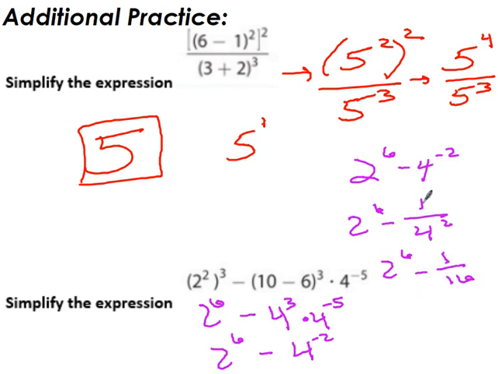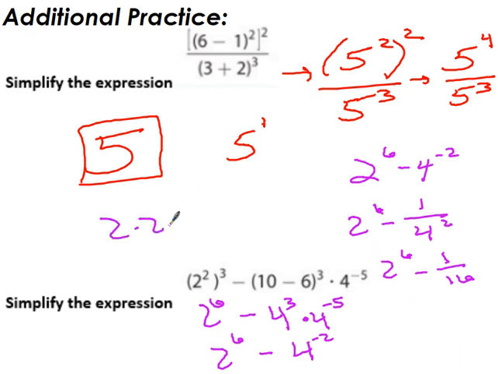Now from here, I can't go any further. I mean, I'm sorry, I can, but I can't go any further with my exponents. The only way to solve this any further is I would have to actually figure out what 2 to the 6th power is. Luckily with 2's, it's actually not that bad of multiplication, and we can do that because I want to evaluate this all the way.